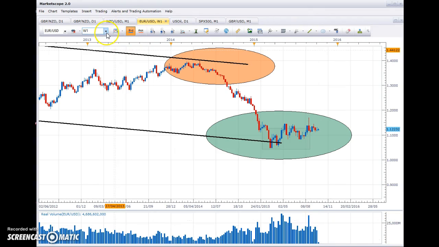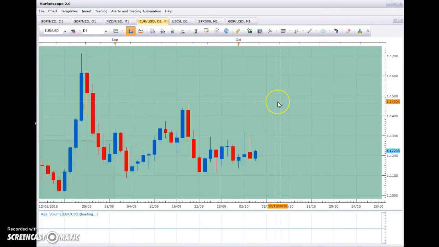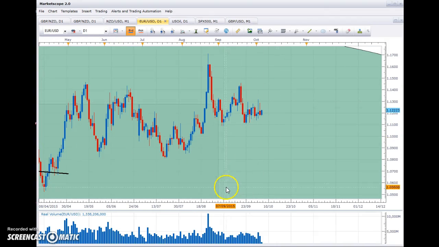So clearly the situation is that volume has been declining, and if I took it down to a daily level just to make it a little bit clearer, you can see there was this spike on the 24th of August. That was the Black Monday that we were talking about, and that went up to over 10 billion units of real FXCM volume trading for this pair. But after that, volume really has dropped quite considerably. Now, yesterday we were at something like 5 billion.